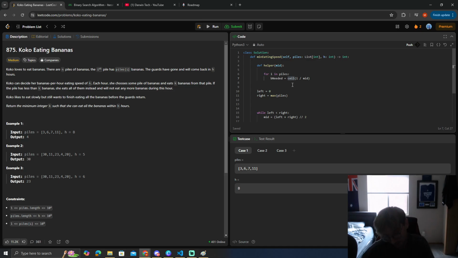We gotta think of a way that we can implement this into binary search. That's the issue. Oh, jeez. Let's see.